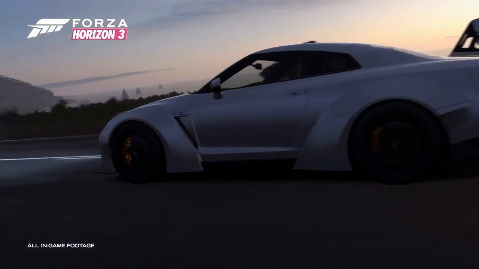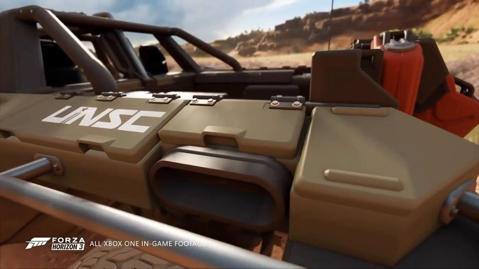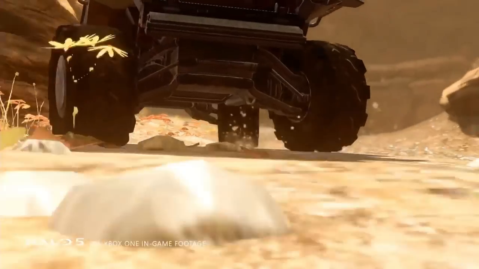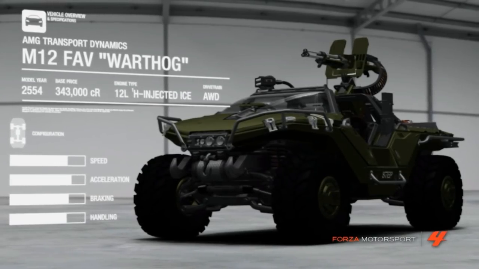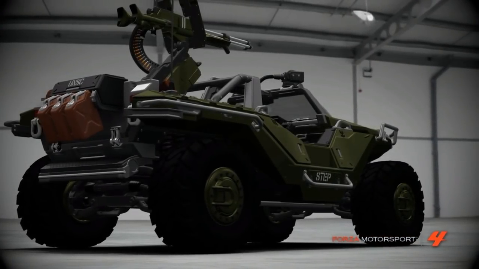In 2016, the worlds of Forza and Halo collided when the world-famous 2554 AMG Dynamics M12S CST, that's the Halo Warthog to you and me, arrived in Forza Horizon 3. It was the first time that this iconic vehicle was drivable in a Forza game. What you might not know is that it wasn't the first time we'd seen the Warthog in Forza. Going back to 2011, the AMG Transport Dynamics 2554 M12 Force Application Vehicle was first seen in Forza Motorsport 4. It was one of a handful of vehicles to appear in what was called Auto Vista mode back in the day. It even featured a narrative voiceover by Cortana herself.